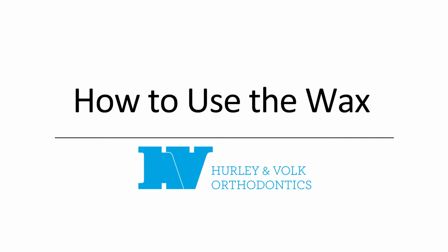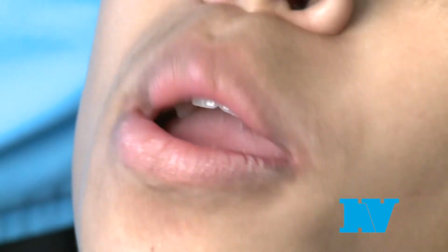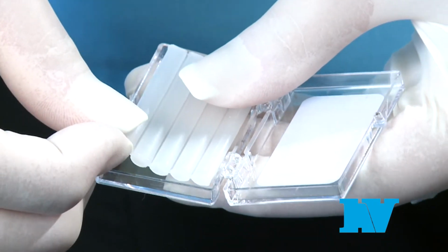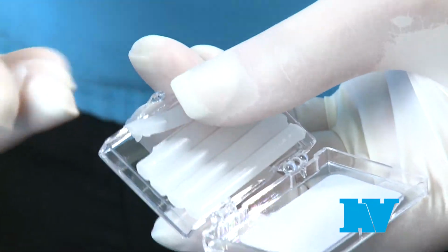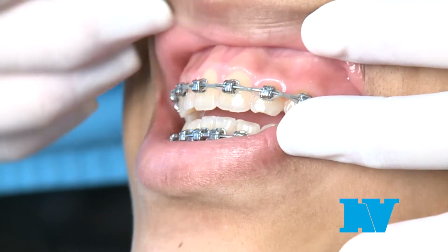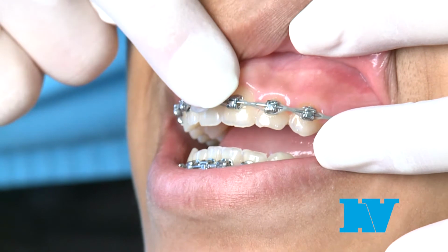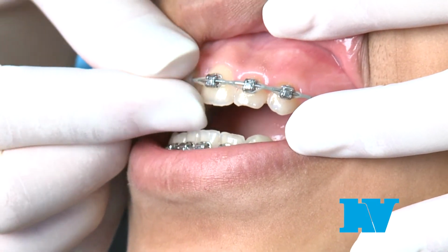Okay, now let's talk about wax. As you're getting used to your braces, you might feel some sore spots on the inside of your cheeks and lips. And if you do, you can use orthodontic wax to cover the area that's bothering you. Just pinch off a small piece of wax and soften it by rolling it between your fingers. Then just place the wax over the spot that's bothering you. Just remember to take the wax out before you eat or brush your teeth. But if you don't and you accidentally swallow some, don't worry about it. It's not harmful to you.